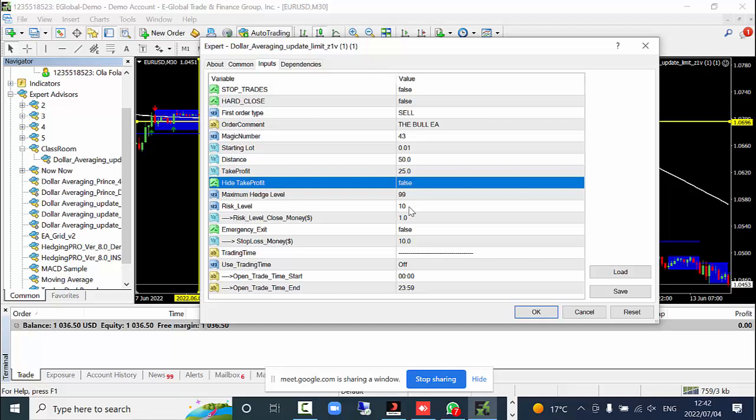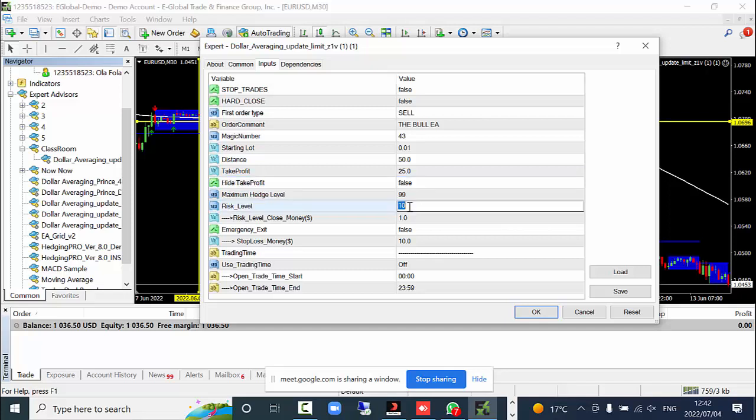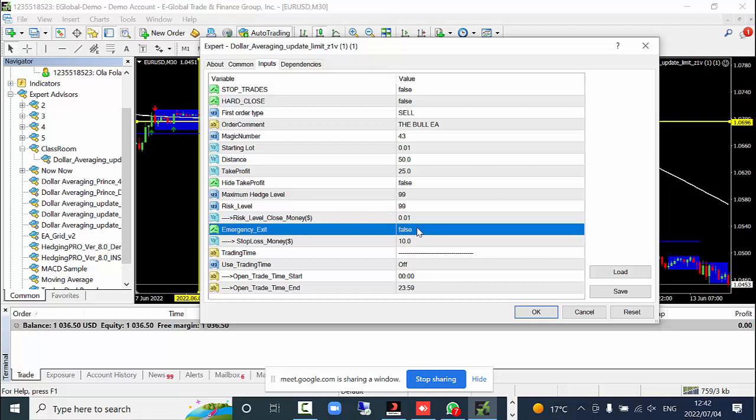So, on risk level, I would say risk level 2 doesn't have too much effect in this scenario. I can put 99 there. Risk level take profit doesn't have any effect again. I can put 0.1 there, which is 1 cent. You see those three? These three, 1, 2, 3, don't really work anymore because once we turn stop loss on, we have deactivated this. The software will not use these three anymore.